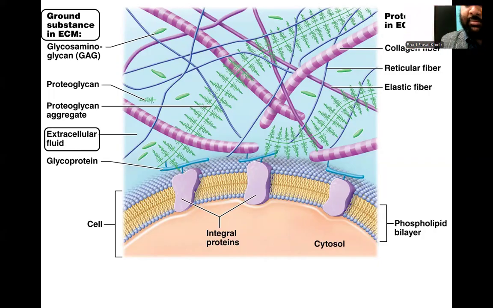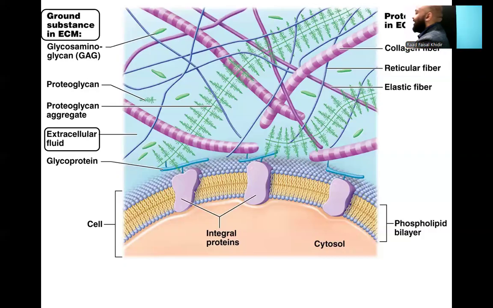Transdimensional. This is a nice name, but you're almost there. It's not transdimensional. What is it? Transmembrane. So these transmembrane proteins, remember they call them transmembrane because they traverse both layers of the membrane. And what happens on the extracellular side? In the extracellular matrix, you have two different components. You have your ground substance and you also have your protein fibers.